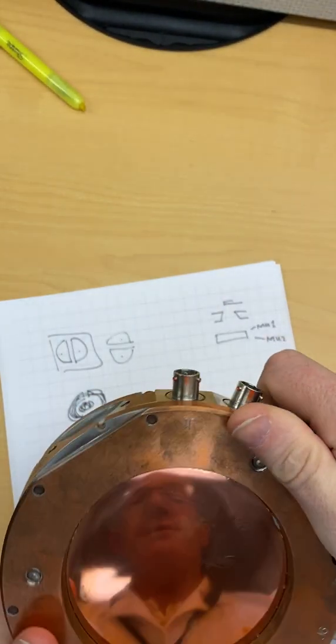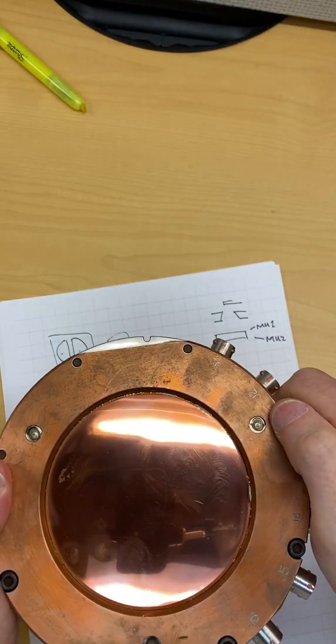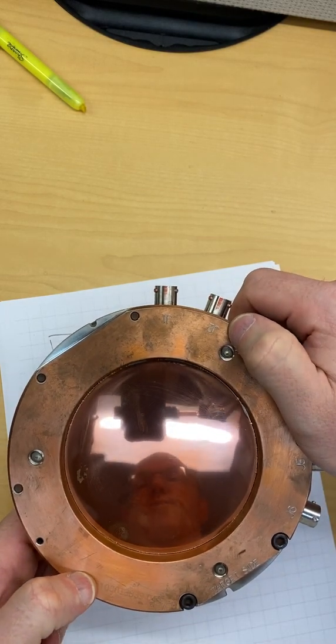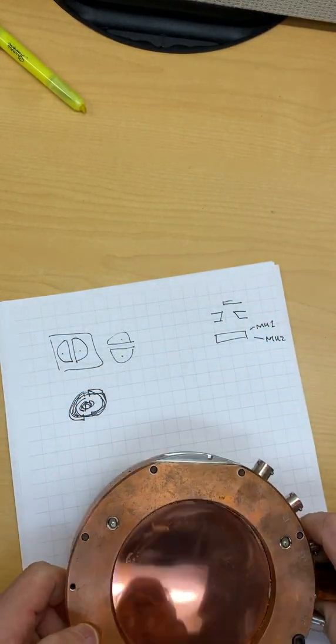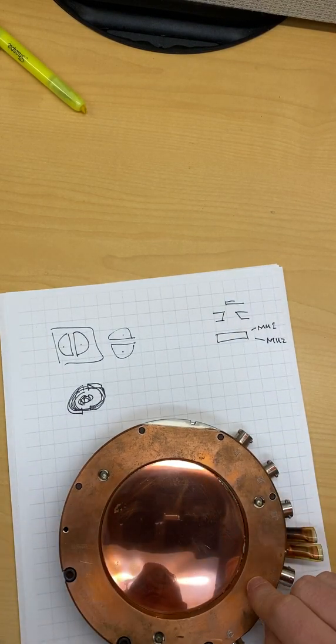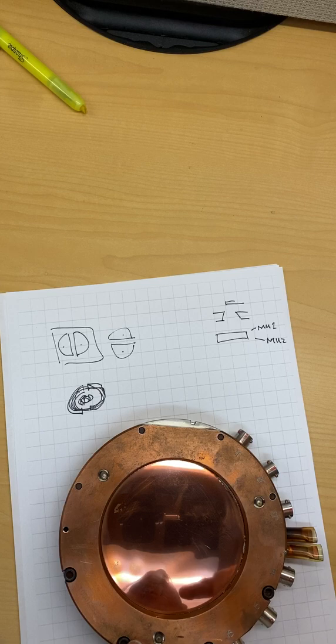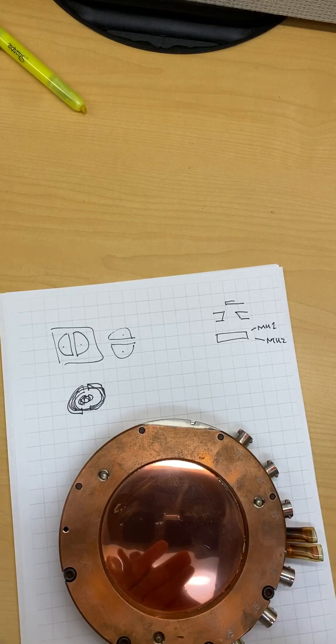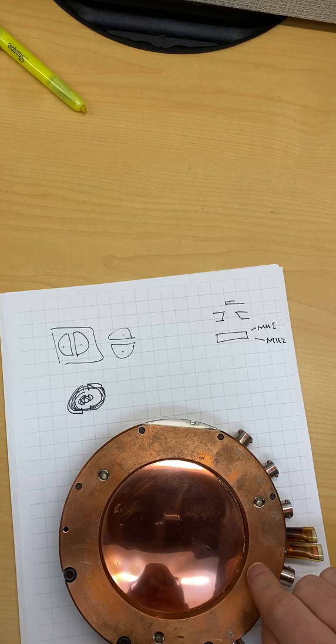And the reason being is because it is possible for these things to lose their seal and they could be fluctuating with atmospheric pressure. But if they over-pressurize it and you calibrate and set up your linac using this over-pressurized chamber, if you come in one morning and that pressure seal was lost, the machine output is going to change a great deal, right? The number of gas molecules that are inside this and are going to ionize will go down drastically.